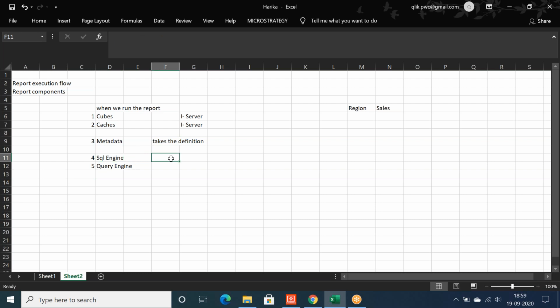The SQL engine creates or generates the SQL statement on top of that definition. Then this SQL statement passes to the query engine, in the sense that the query engine directly interacts with the data warehouse.